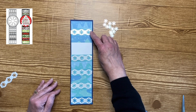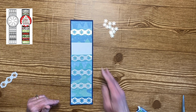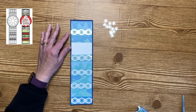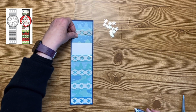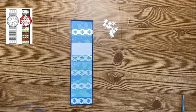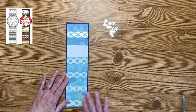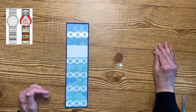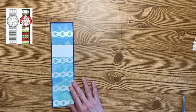Okay, so I'm only going to put snowflakes in 5 areas. Okay, now you can go ahead and add your border all the way down on each strip. That would be fine. It would look beautiful all the same, but I just kind of wanted less patterns. So let me adhere these down really quickly. Okay, so I got those adhered down. I went ahead and flipped over that paper just so it would be very consistent. And now we're ready to cut our circle.